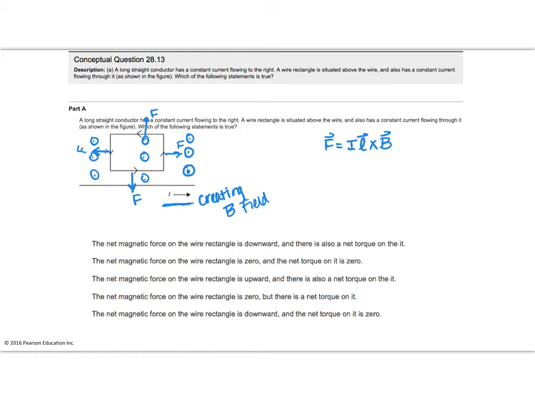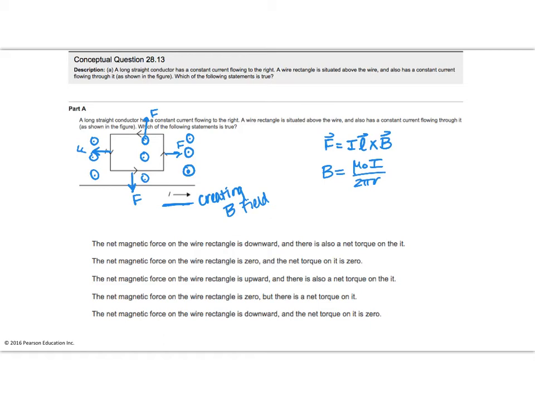What we should understand, though, is because the magnetic field caused by the long wire falls off as 1 over r, the portion of the loop further to the top, further away, feels a weaker magnetic field than the portion of the loop that's closer to the wire. So when you're going up and down the left-hand and right-hand side of the loop, the force at the top that that piece of wire feels is actually going to be smaller than the force that it feels at the bottom. But when we compare the left and the right, they'll see exactly the same variation.